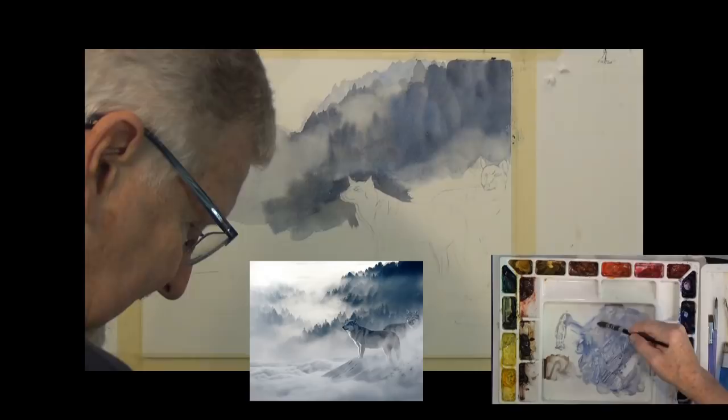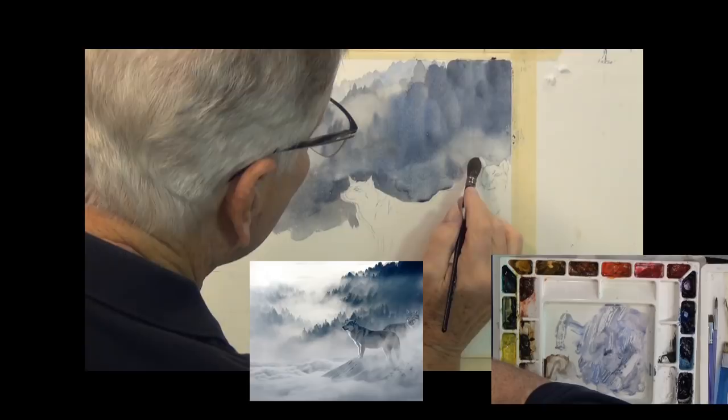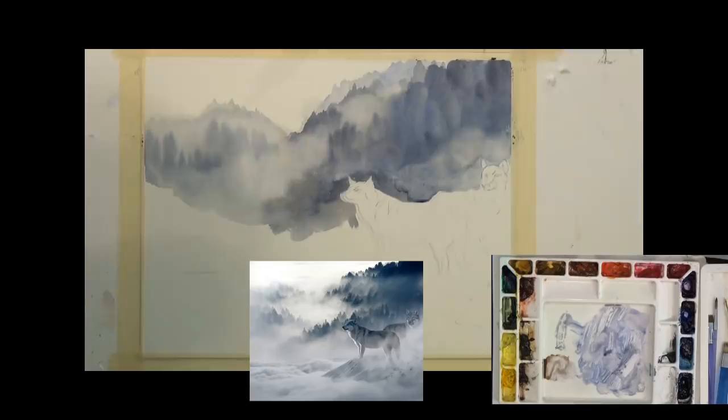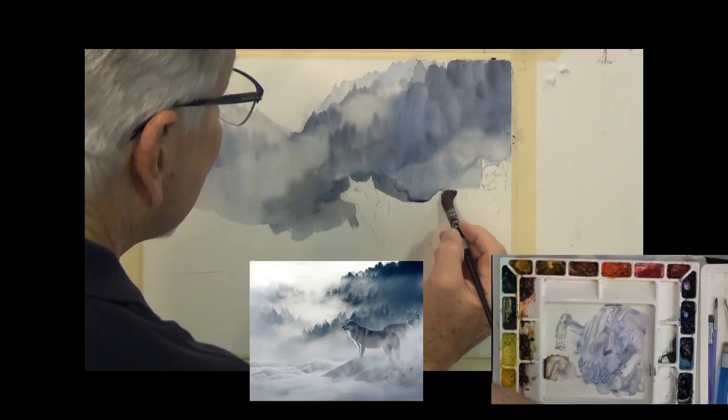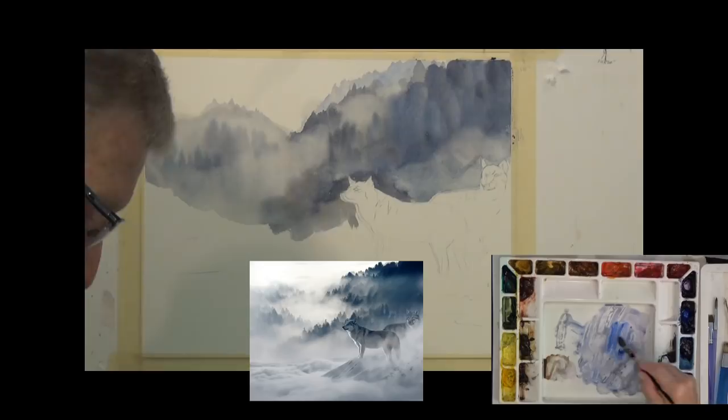I'm sure you see things that I probably should be addressing here that I'm not. I know when I watch other painters, I start going through, oh, you're missing that spot. Oh, go back over and get that spot. So I hope I'm not frustrating you too much. Oh, you're getting a blossom over there. Oh, watch out, it's going to run. Those are all things I've told myself when I've watched other painters.